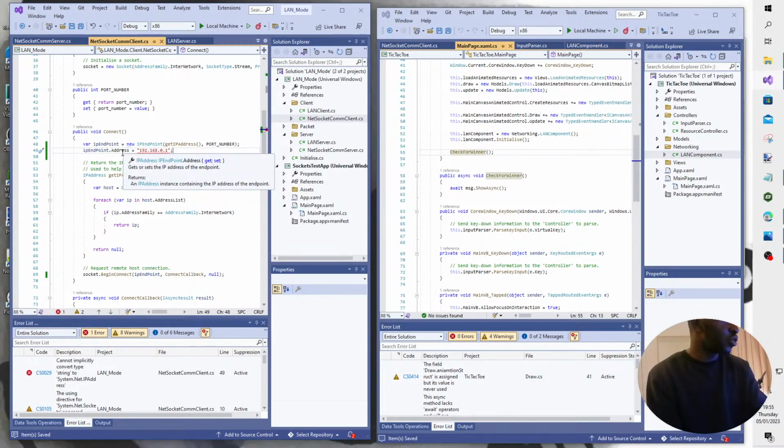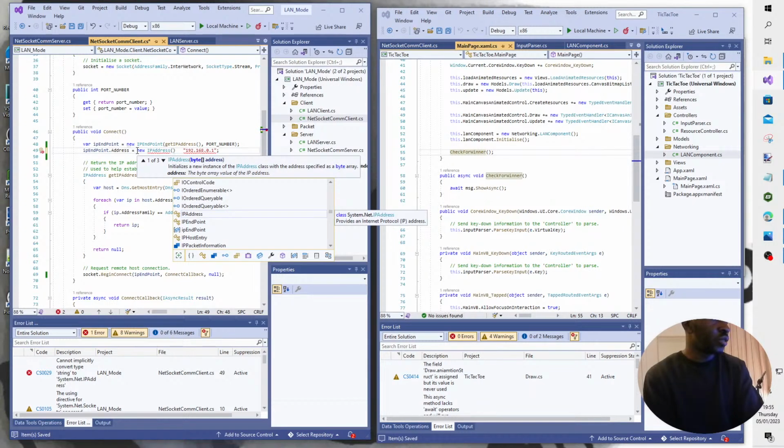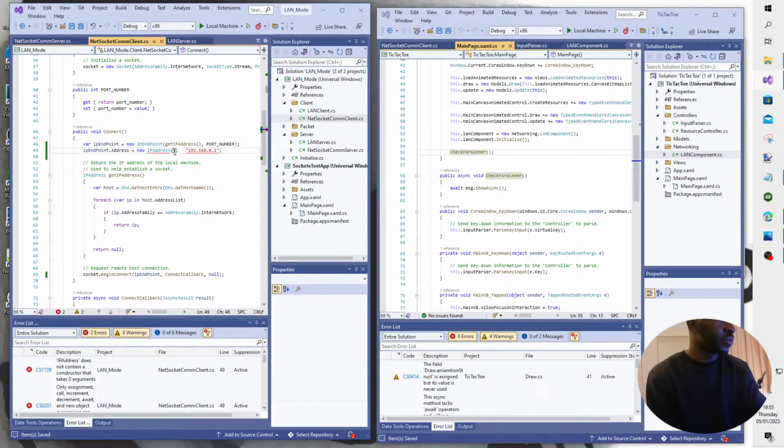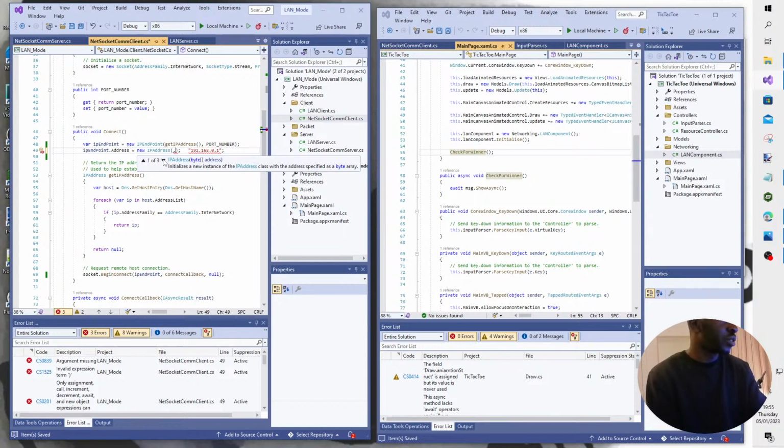Oh yeah, that's the constructor done. Oops. Oh, it's not going to be that trivial, is it? I'm not too sure how to construct this, remember. This is not how I usually do it.